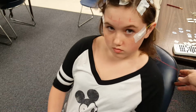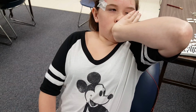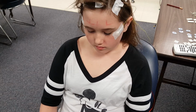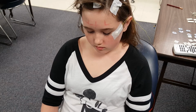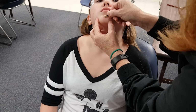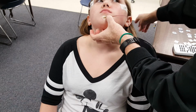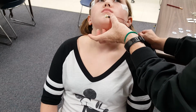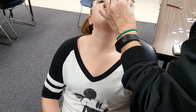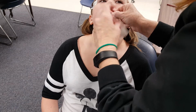Okay, can you turn a little bit here, Kira? Let's do the chin. Again, the chin is about 1 centimeter up from that bone, right in the center of the chin. Put your head back. There you go. And again, I take the wire and tuck it behind the ear. Well, I try. Oh, it's coming off. Whoa. I maybe didn't prep very good there, huh?